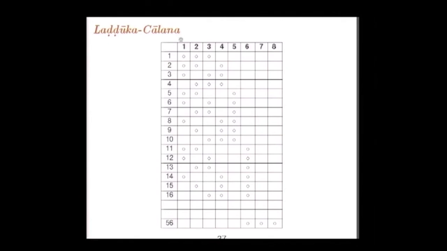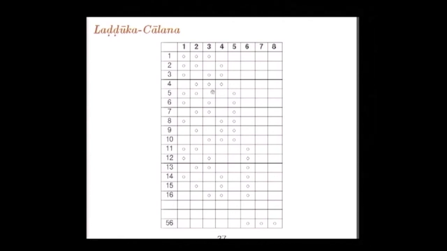So laddu chalana, let us begin. We put 3 laddus here. First this will go there. Next, from the left this can be moved, right? So I do that. Right should be left as it is. Left cannot be moved any further left, so it simply stays there. So in this row, from the left this laddu can be moved, so move this. And on the right nothing else is to be done.